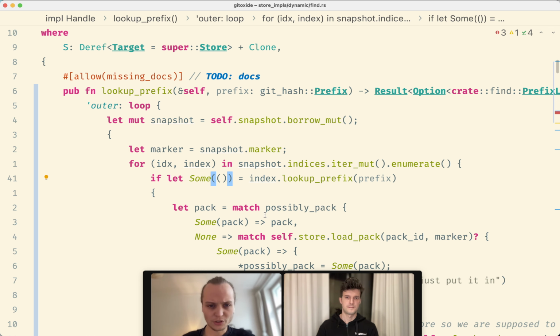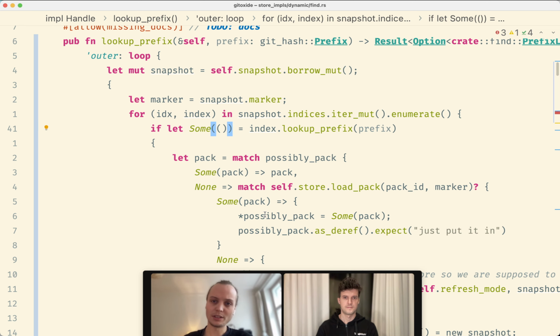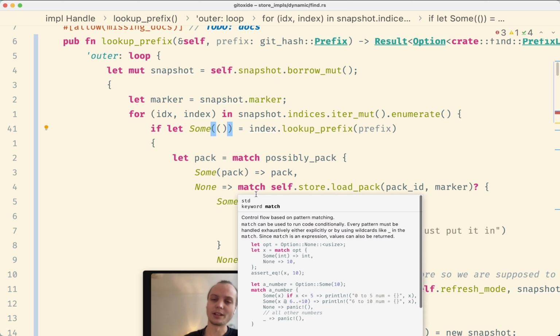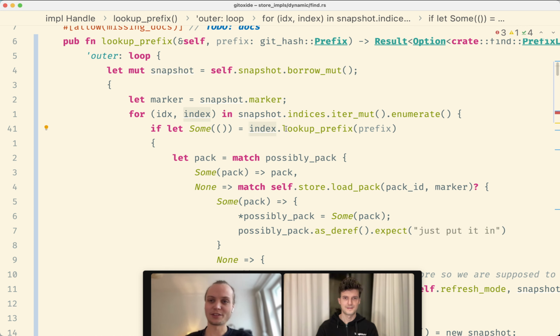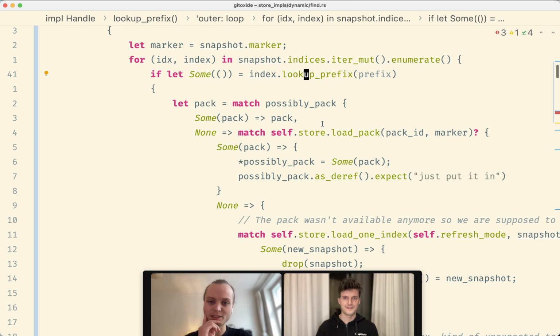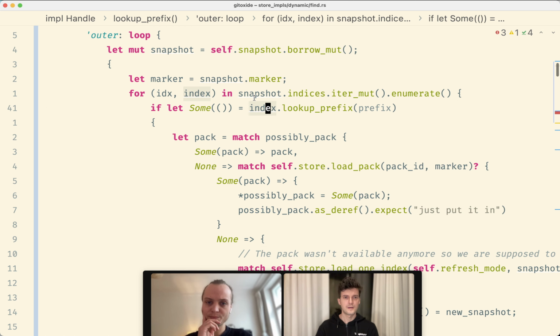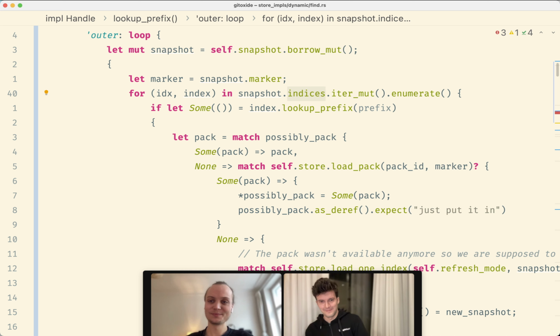Okay, but is this lookup prefix only meant for pack files? Yes. I thought this was kind of combining all of the different things in one, but that's not the case here. You're totally right. It combines two kinds of indices, the normal one and the multi-pack index. So it does have this role, but it's really only related to packs and the pack index. I know this term indices means so many things, and in Gitoxide, it tries to really only mean a pack index. And usually it does. Otherwise, that's totally fine then.